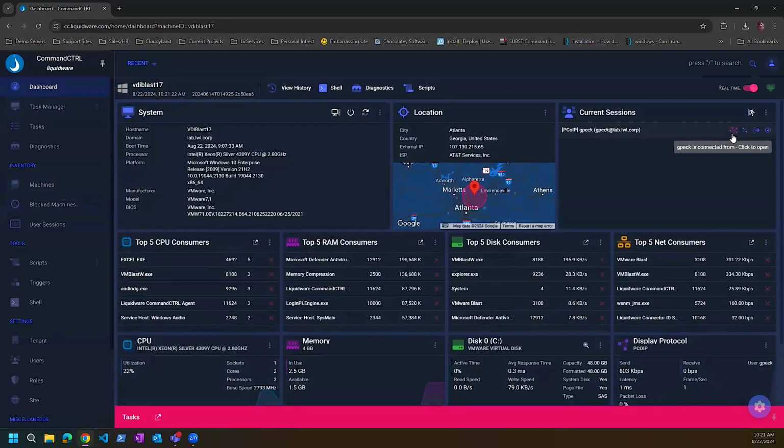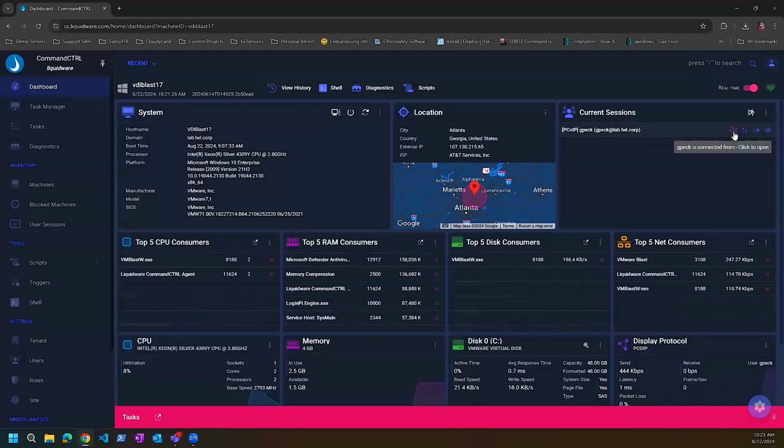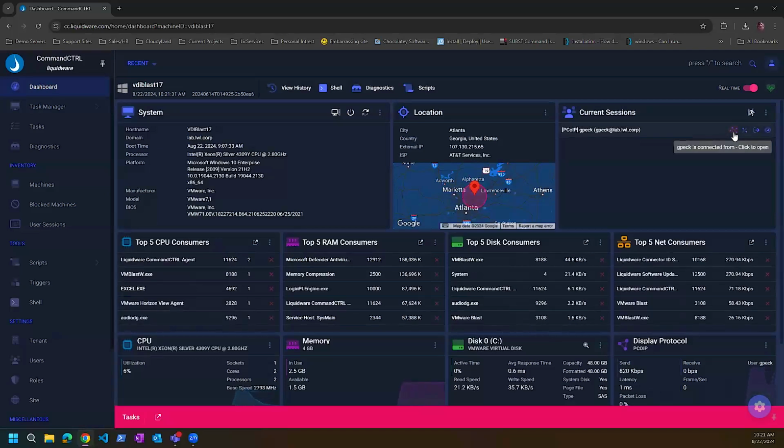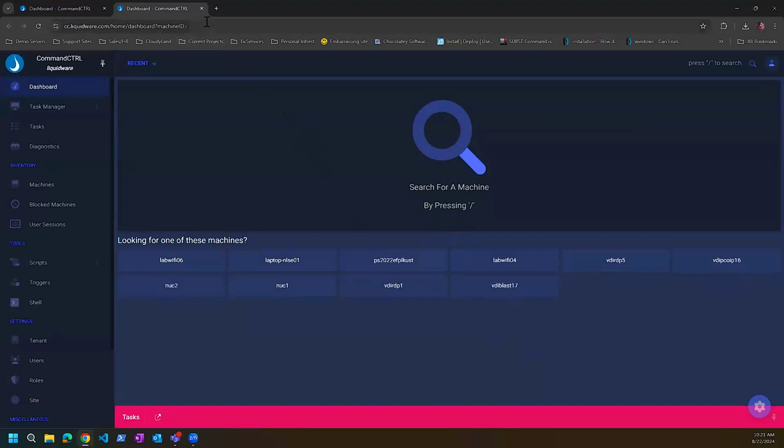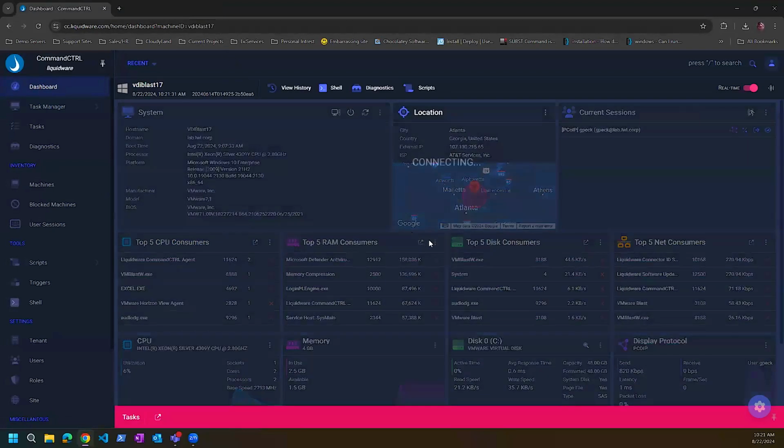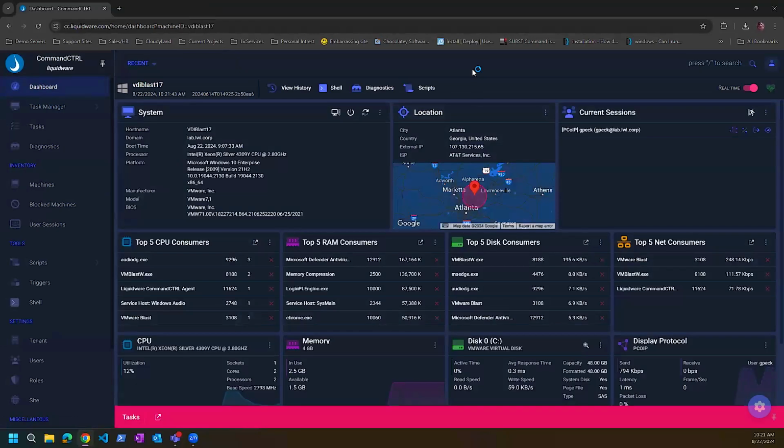So you can see the splats down here. So GPAC here is connected to the system, in this case we don't have an agent on there. But if there's an agent on there, I can click that. It'll open up another window and pop over to that physical workstation machine to get the information off of those workstations and machines. Now, as of right now, we are going to be supporting Windows and Mac operating systems, but stay tuned because we're going to be supporting a whole bunch of other types of devices in our future releases.